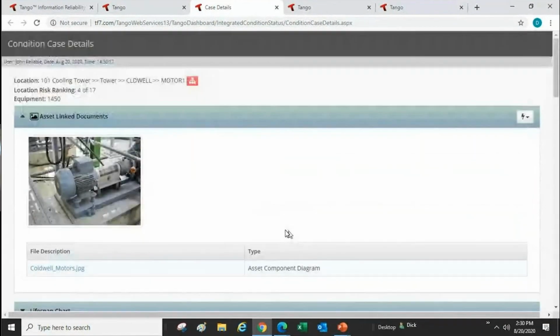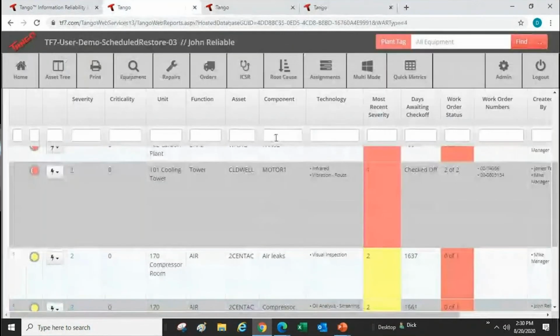But all of that information, again, in a best practice scenario system, you're able to get in one place so that it's easily viewable on a dashboard such as this, and then can be tracked as work orders are generated, work orders are completed, or what we call checked off, and then validation can be done by the vibration tech or the infrared tech or both, going back out and taking subsequent readings to make sure that they not only fixed the initially reported problems, but that no new problems have been introduced.